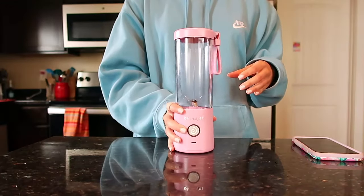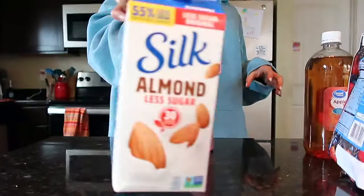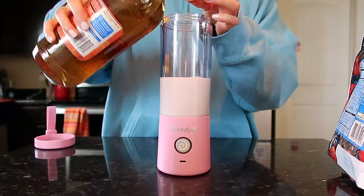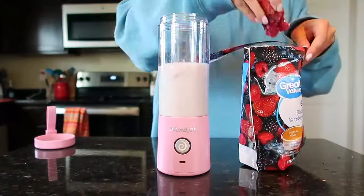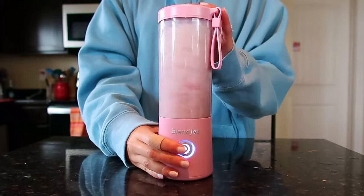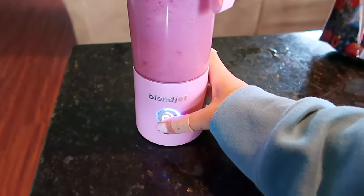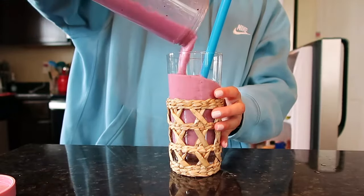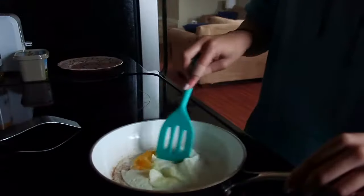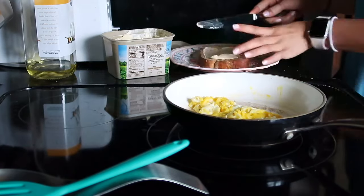The first part of my breakfast is a smoothie. I'm using a berry medley, frozen bananas, apple cider vinegar, some milk — and that's pretty much it. I don't measure anything, I just put however much I want and blend it all up. It was a really pretty color so I decided to pour it into a cup instead of drinking straight from the BlendJet. Then I cooked up an egg and toasted some toast, and that was my breakfast.